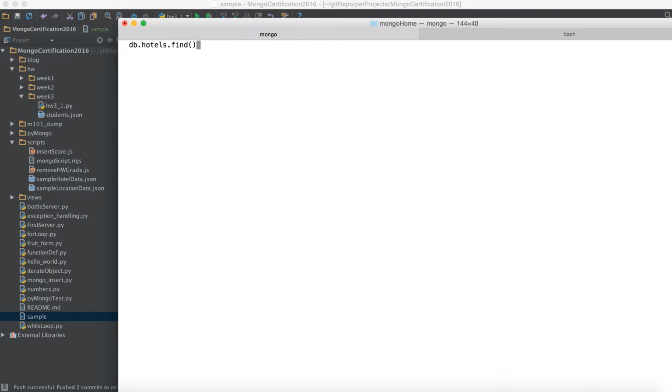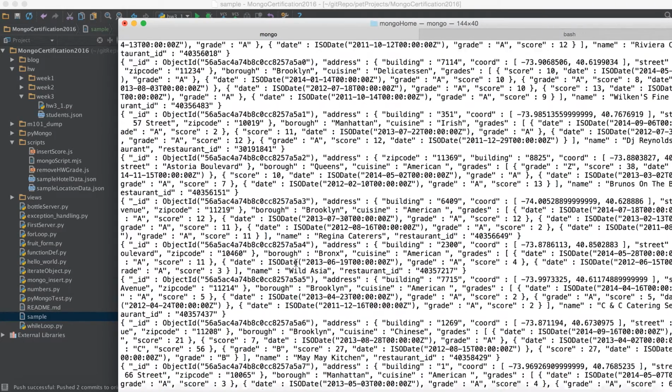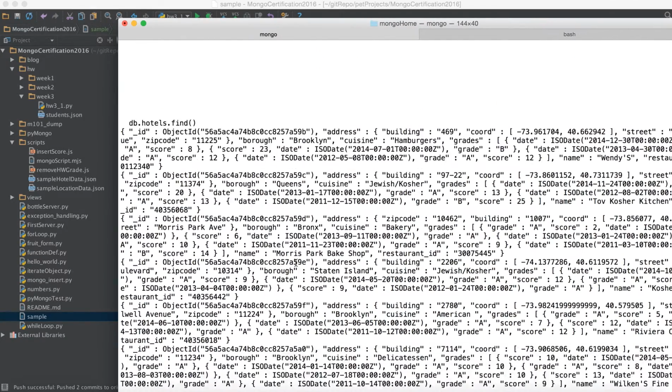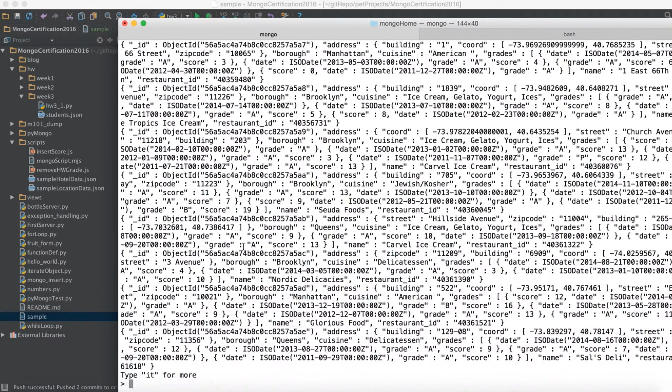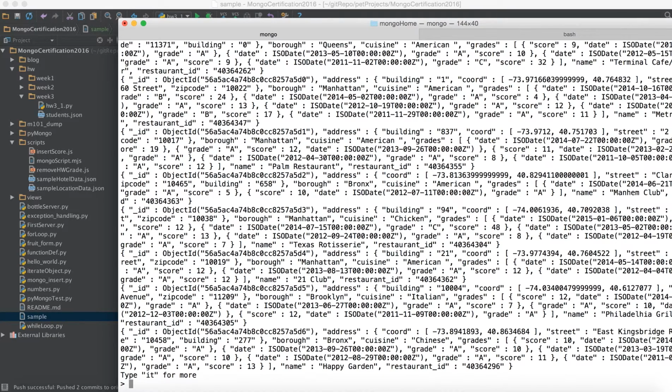Let's see what happens when we do find. It's going to show a lot of records, which is difficult to read. And then it says IT. What does it mean? It means that it returns you an iterator, and if you write IT, it would give you the next set of results.